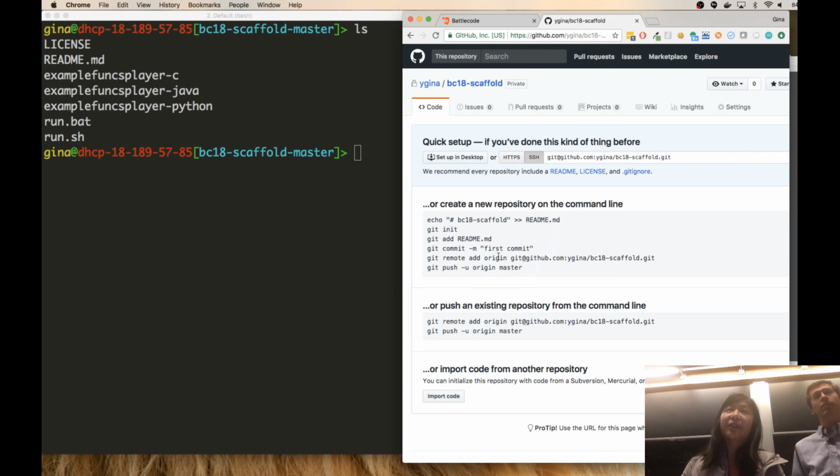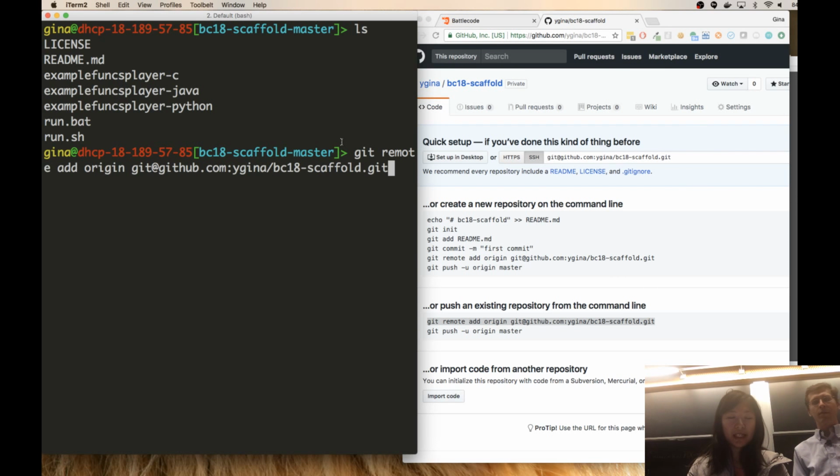Yeah, you can go to that at github.mit.edu. It's a special thing if you have an MIT account. So here I'm going to add this as my remote. They gave me the instructions already to initialize a Git repository, so I'm just going to copy this command here and paste it here, enter.